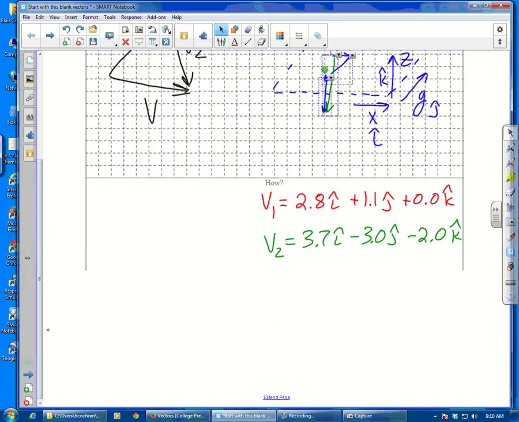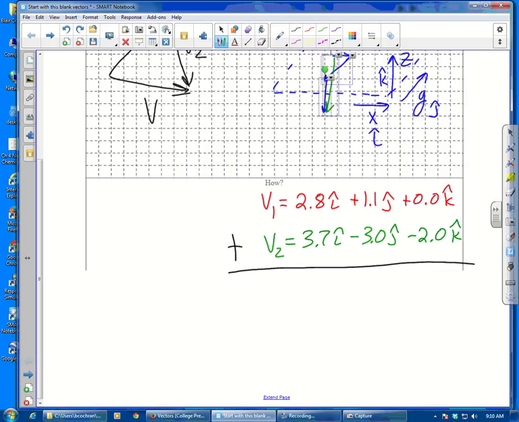One of the reasons I like unit vectors is to add these two vectors. Remember, we had that whole discussion the other day about how I could add two numbers together, or I could break those two numbers into their parts and add the parts together. So if I want to add these two vectors together, I can also just add up their parts. And that tells me the new vector.